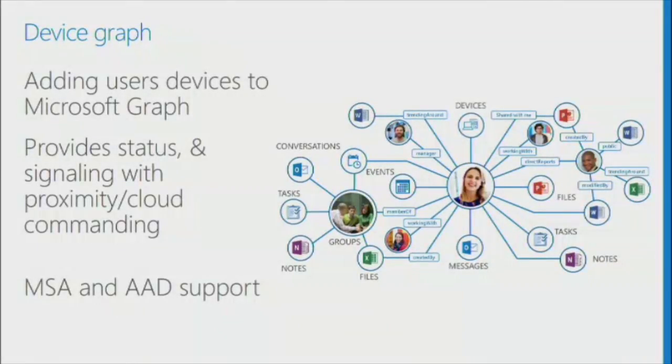And then once you have the applications and graphs in the right order, when you think about the Microsoft device graph, every device that we're doing, we're expanding the Microsoft Graph, which currently has all your email, your events, your calendar, but we're adding a devices node into that. So you can now query the Microsoft Graph, and it will return you all the devices that are available to you.